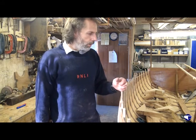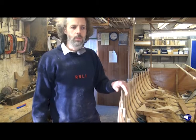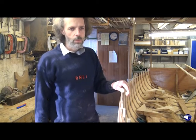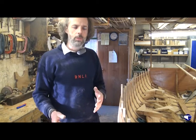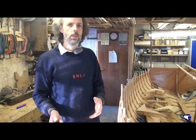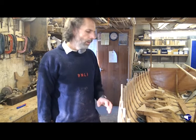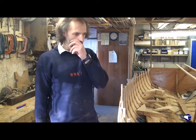Because what I'd like to do now is to go to the local sawmill and actually just pick through his pile of oak planks that he's cut up and select the nice, clean, straight grain pieces, obviously, but also then you get a selection of planks from different trees. So if you do end up with a couple of planks from this tree and a couple of planks from another tree, if there is a fault, hopefully you're only going to have a couple of planks that are wasted. But you tend to end up using the same people for the same sorts of timber.